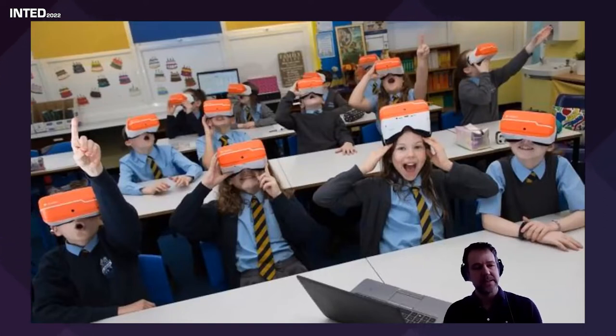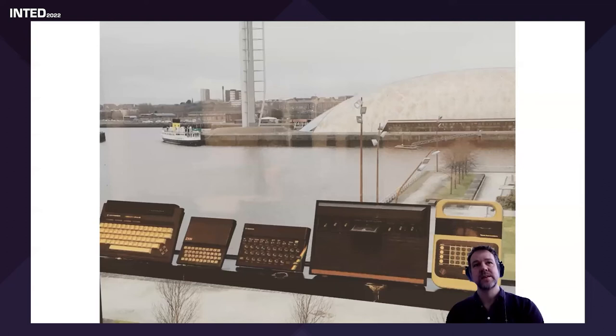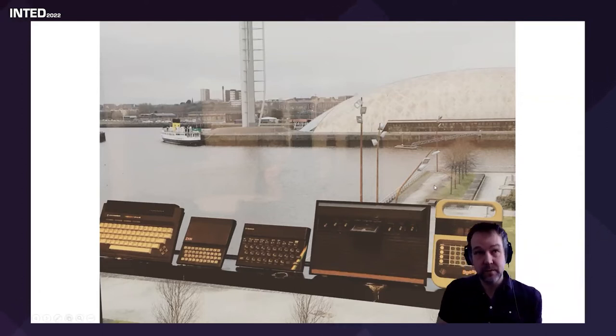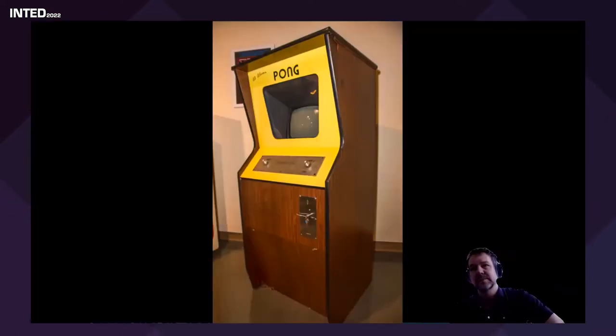I'd like to step back in time to think about how far we've come in the last couple of decades. I see memory lane every day because on my windowsill I have all my early computers — a Commodore Plus Four, ZX81, Spectrum 48K, Atari ST, and the Texas Instruments Speak and Maths, all from the 1980s. The Speak and Spell was the first fully integrated speech chip by Texas Instruments in 1979, made famous of course by E.T.